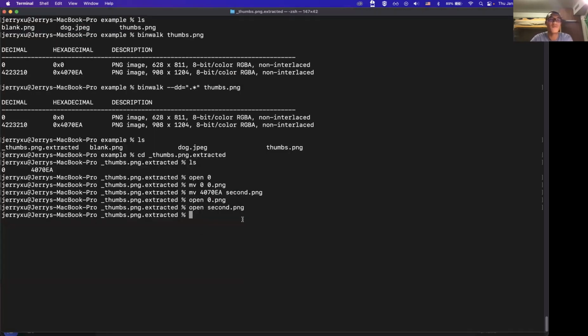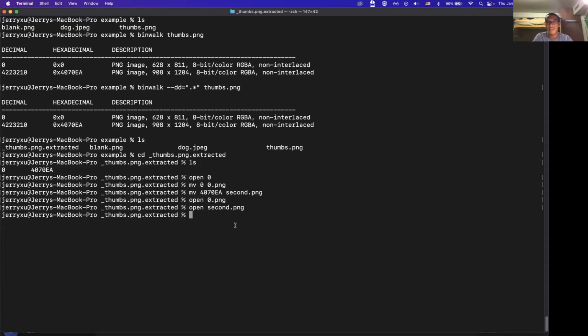The reason why we can only see the first one when there's two images in that is like the computer goes through and PNG has like an end-of-PNG section. It's kind of like the opposite of magic bytes. Like magic bytes tell you at the beginning what file it is. At the very end of the file, it also tells you where the file stops. So if you have things past where the file stops, then the computer is only going to read up to there. So with binwalk, you can see if there's anything beyond that. So this is an example of file carving.